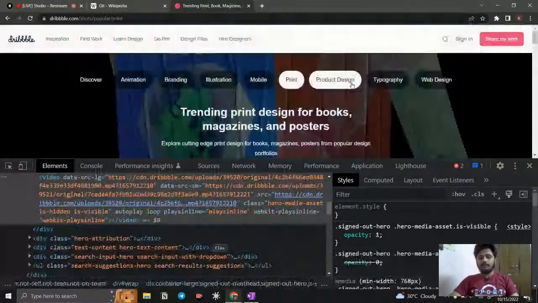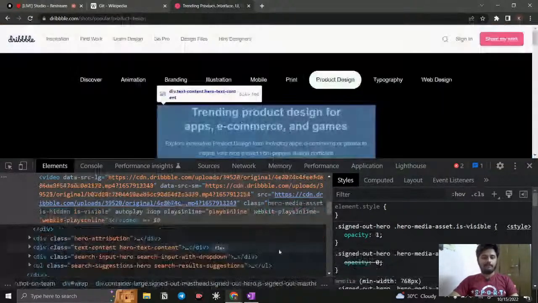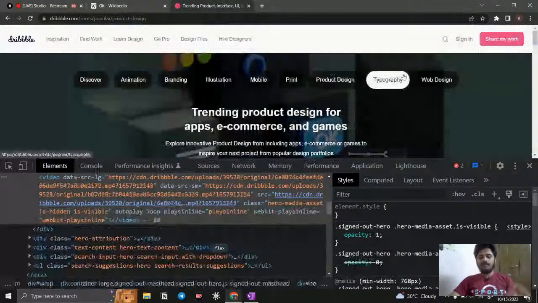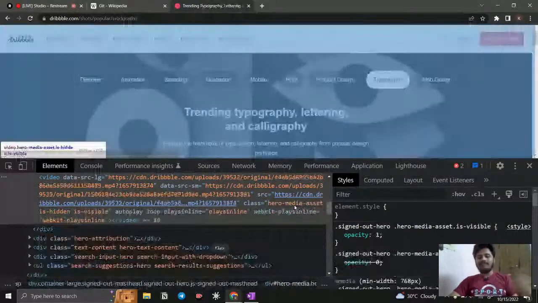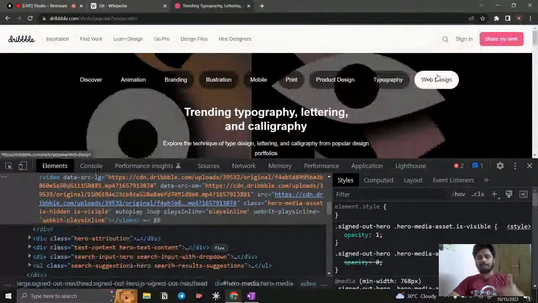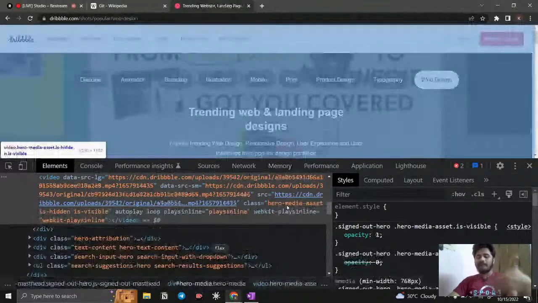If I click again, you can see some blinking will happen, it will be visible and then gone. So what is happening is that JavaScript code is interacting with the browser, and making changes in the HTML and CSS. You can see it here. If I click web design, you can see the blink happen. That is the change happening in the browser's website. So that is what it is doing.